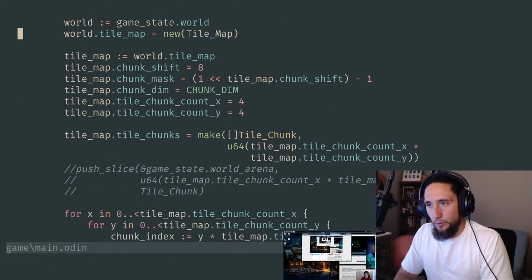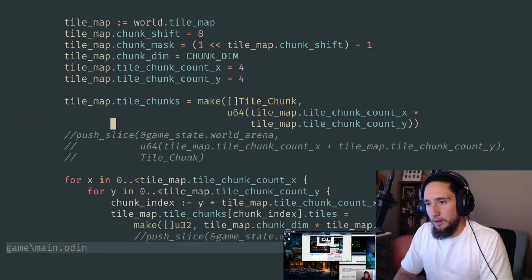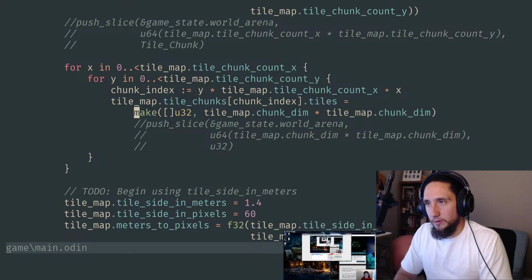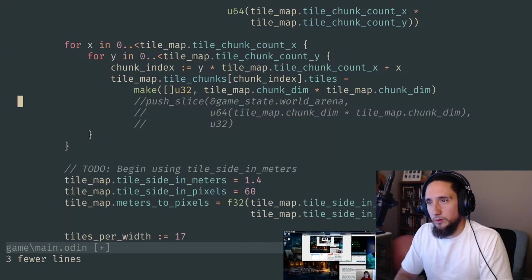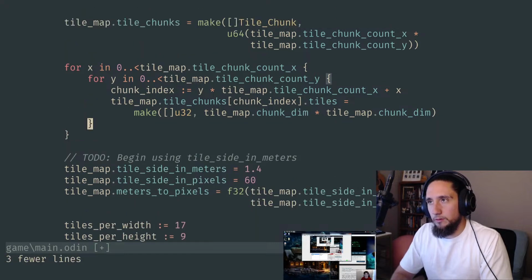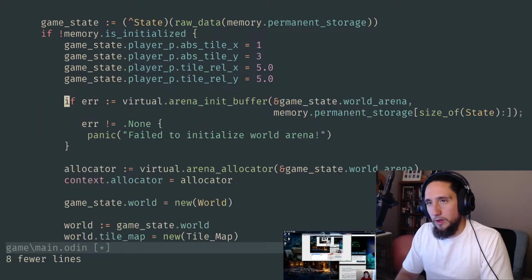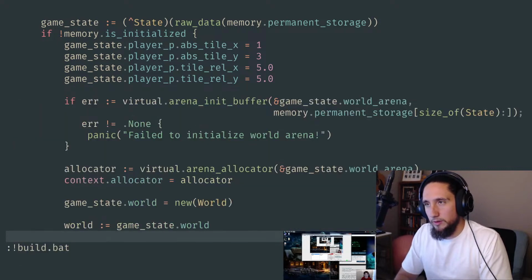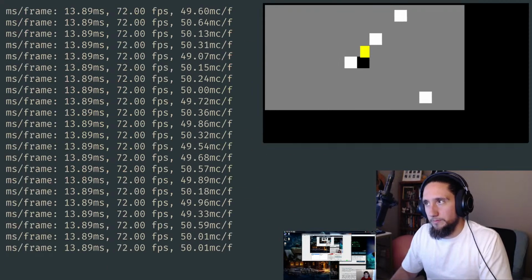Same thing with the tile map. And then same thing with the tile chunks over here, except we use make. If it's plural, it's make. If it's singular, it's new. And then down here, when we're making all the tiles within each tile chunk, we also call make. And so this just kind of cleans things up. You can see all these calls to the handmade code that I commented out. We get to just pull out of there. And then when I actually go to run it, moment of truth, if I haven't left something in a broken state, we're good to go. It all works the same.